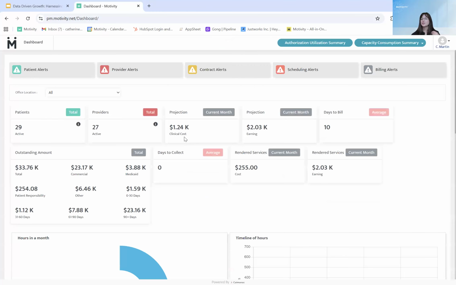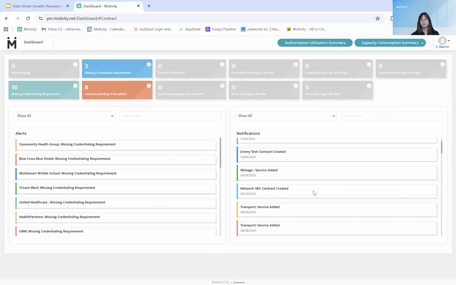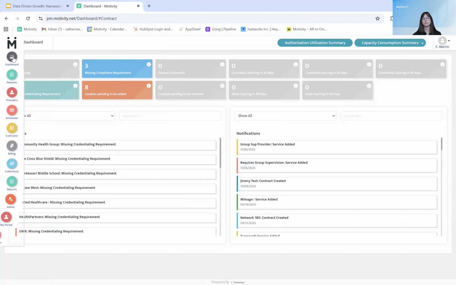So it's a checklist or a to-do they're able to work through to make sure that you're taking the measures you need to before anything were to impact billing. If we look at some of our contracting alerts here, we see other alerts both at the top as well as on the bottom to show you different notifications to give you a breakdown. So we have missing compliance requirements or credentialing requirements, locations that need to be added, all things that make sure you're taking those proactive measures to make sure that nothing were to impact billing as you move down the line.